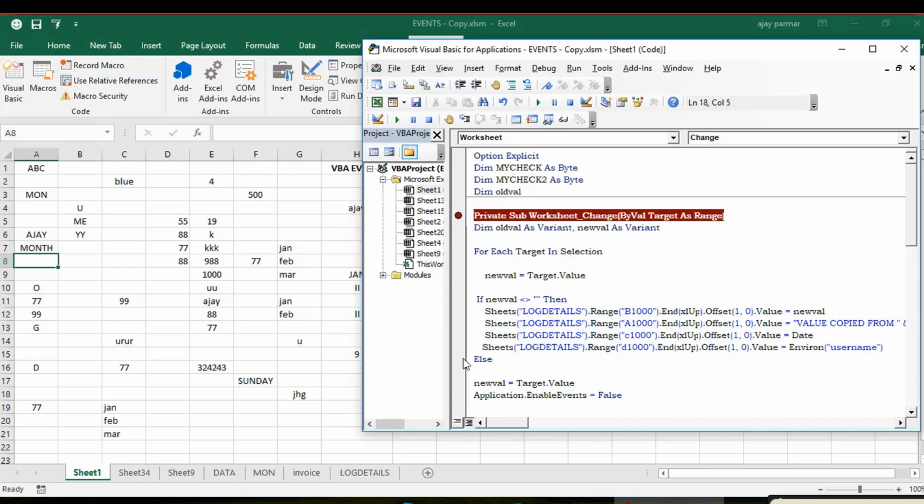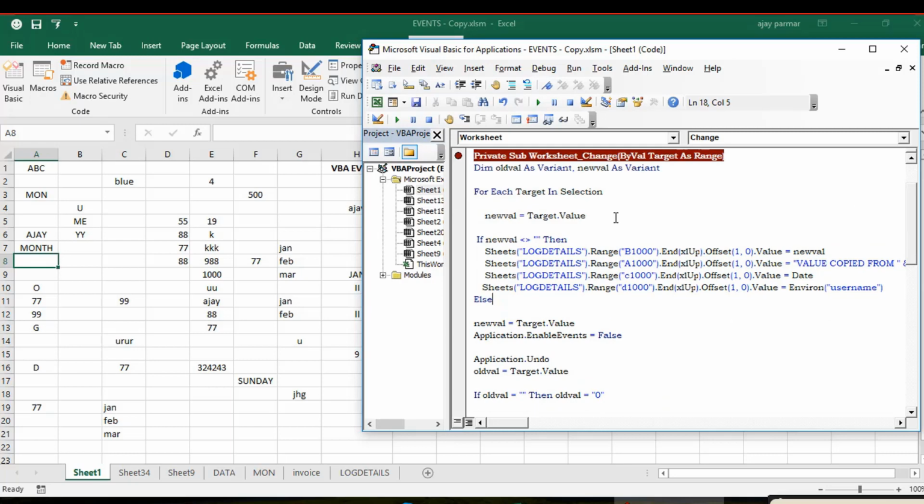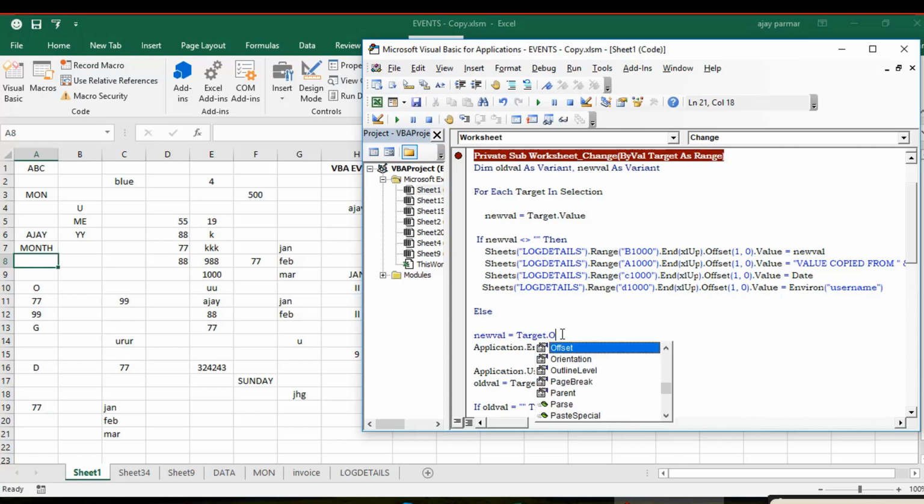But let's do one thing. If the program is prepared keeping the copy and paste thing also in mind, because that is also something we have to keep in mind, let's do one thing. This target, let's not capture the dot value, because if I'm going to use this loop and it fails there and it comes in the else mode, obviously I will know that my new val is going to be just on the top of the cell.